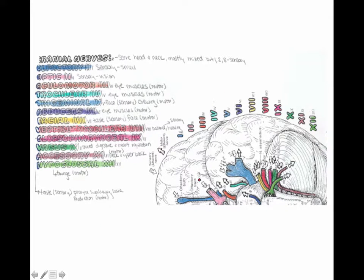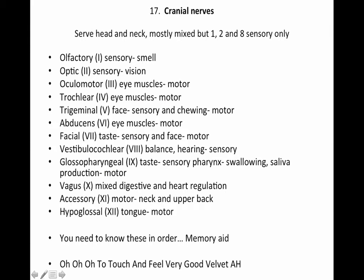Hey, this is Mrs. Reichelt, and we are now moving into the cranial nerves. You do need to have each of these cranial nerves memorized. This is kind of what I drew — I colored cranial nerve one and then matched it with the actual one. You will need to color each of these, and I wrote each one of them kind of next to it in my notes. So let's go ahead and get started.